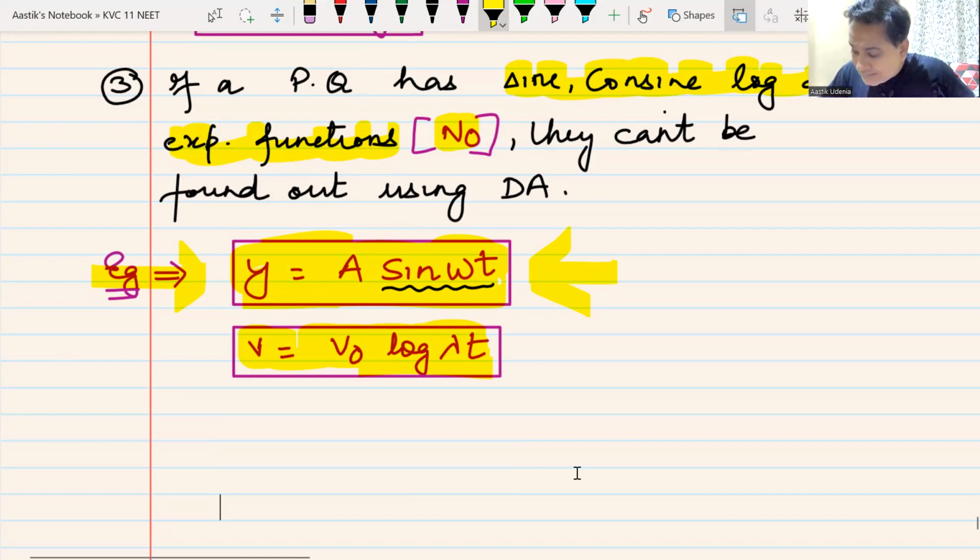Now remember, no one is going to ask you straight away, tell me the third limitation of dimensional analysis. No, they're not going to ask you a question like this. We'll make the question in such a way that you will have to apply this concept and then tell which answer is correct, or which answer is wrong. I will find a question and I'll put it to you. Don't worry. Let us first finish this entire limitations. Point number 4.